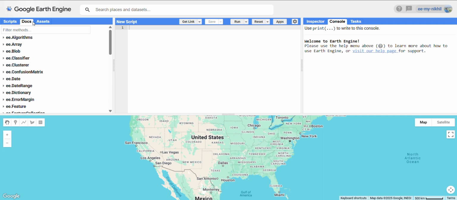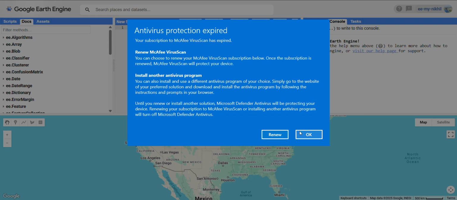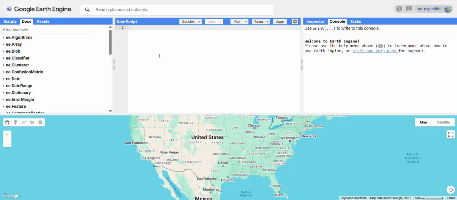So we are going to use a simple index called the normalized difference built-up index, NDBI for short. In remote sensing, it is mainly used to map the built-up or the urban areas using satellite imagery. We will be using the Sentinel-2 image. The formula for calculating the normalized difference built-up index is the normalized difference between the short wave infrared and near infrared band. The short wave infrared is B11 in case of Sentinel, or you can also use B12, and for near infrared you can always use the B8 band.